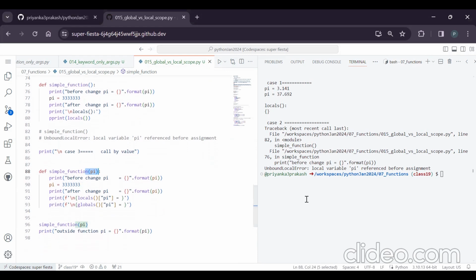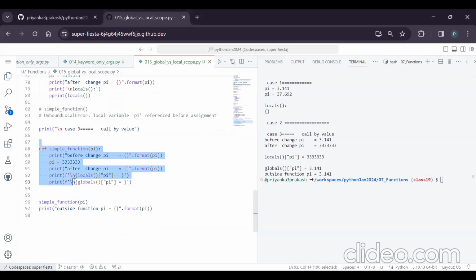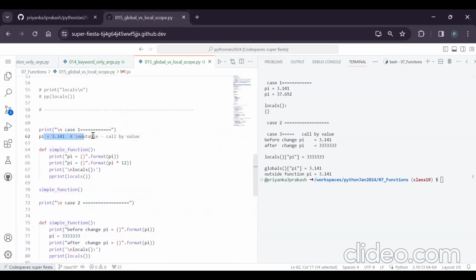This time I'm passing the same variable, and I can execute. See, this function I am not commenting out, but it still didn't give an error because I'm commenting out the call. The call is the one which will execute, right? So no matter whether the function is defined or not. If you see here, I made a function and I'm making a call. And the beauty here, you will understand something interesting. So you know outside what is the value of pi?